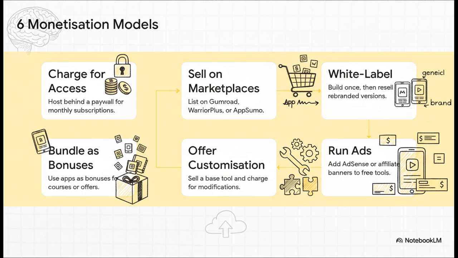You can charge for access behind a simple paywall, like a monthly subscription. You can sell it as a one-time thing on marketplaces like AppSumo. You can do what we just saw and white label it so other businesses can rebrand it. Or, hey, run ads, offer customization as a service, or just bundle your app as a cool bonus for another product you sell. That single file approach gives you just incredible flexibility.